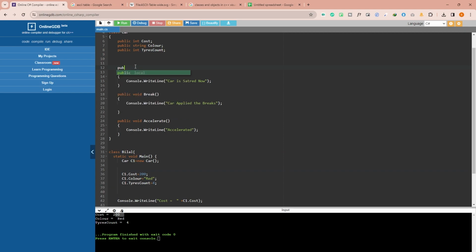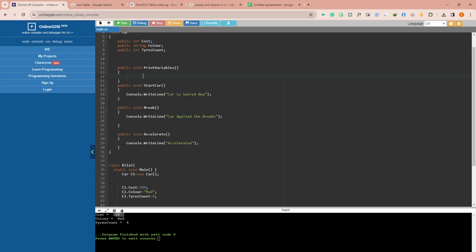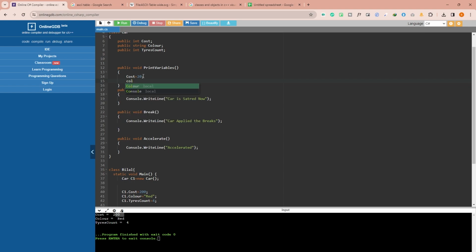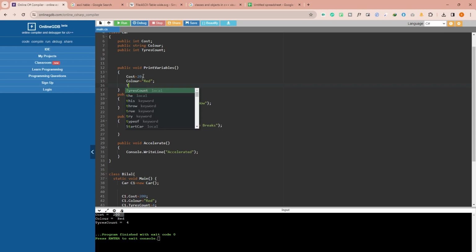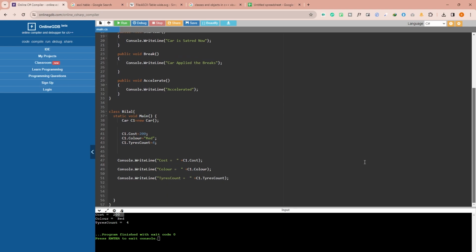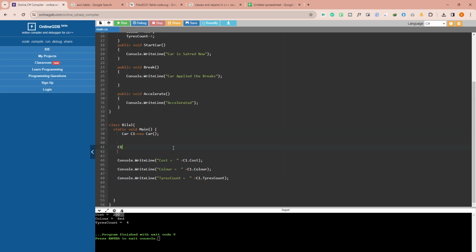I will go here, public void print variables, and cost is equal to 200, and color is by default red, and tire count will be 4. Now I will simply remove this one and write c1.print variables.